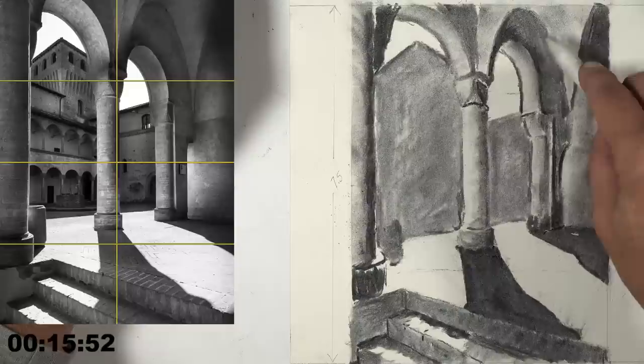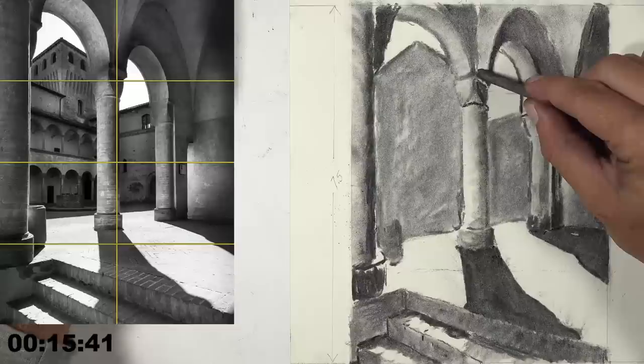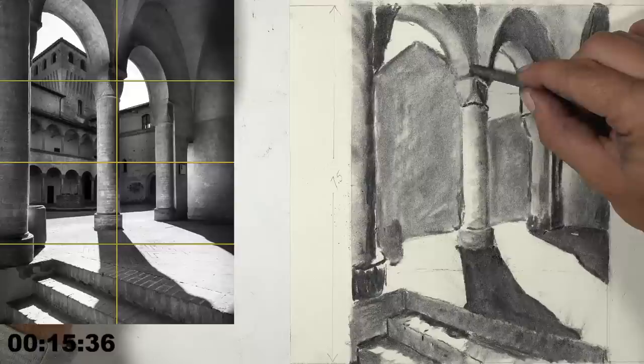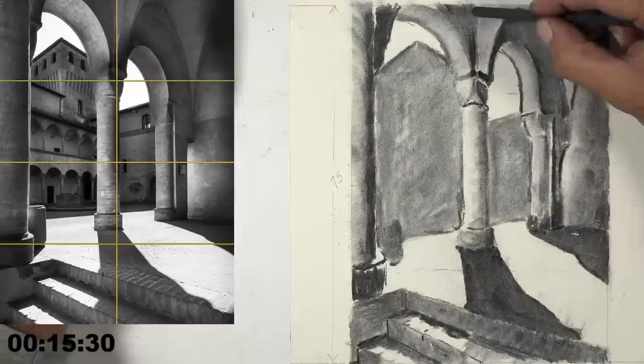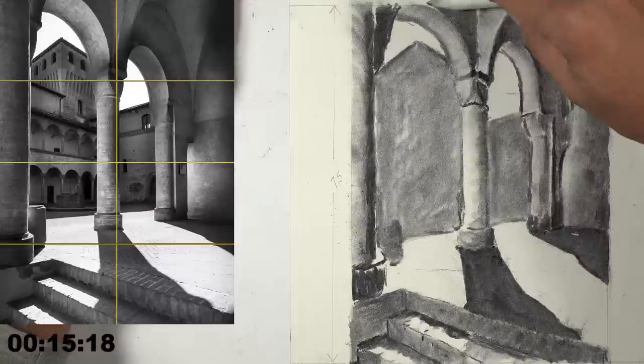Eventually, we've got to get down to where we just barely touch the paper sometimes when we work with charcoal, because it is so delicate. I'm trying to do more mark making and a little less drawing. I don't know if that makes sense. They're kind of synonymous, but just using marks that come together, but their contours don't always match up the way they would if we could see this scene completely clearly, because some of it's obscured, it's in the shadows.